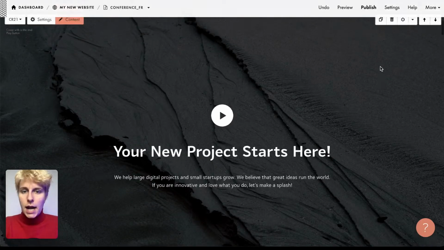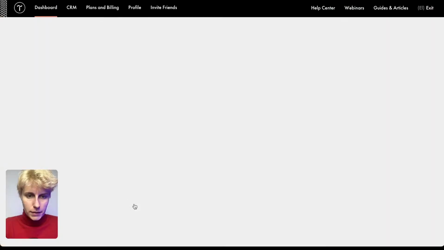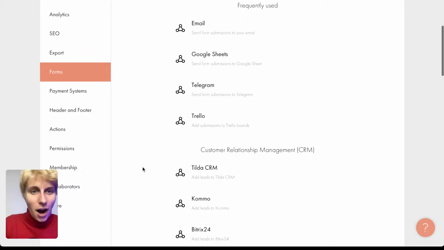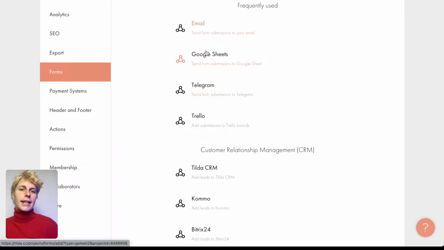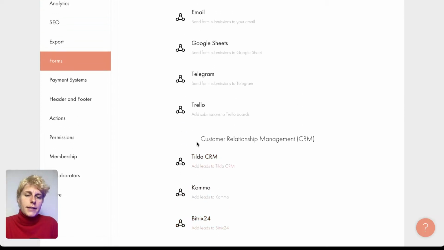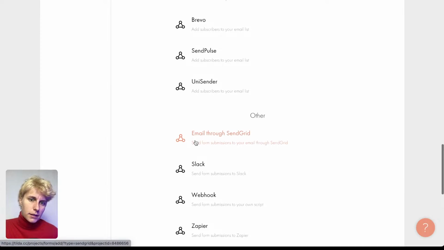Very, very well. Another thing I wanted to show you in the site settings for those interested in marketing, and I think it's hard not to be interested in marketing when you have to create websites. So in the Forms tab in Site Settings, you can connect several or plenty of services that will collect the customer data, right? So in case you create an online form on Tilda and you want to collect user data, for example, to then use it for the email newsletters, you can do this by connecting several data collection services. So this is where you do it, right?